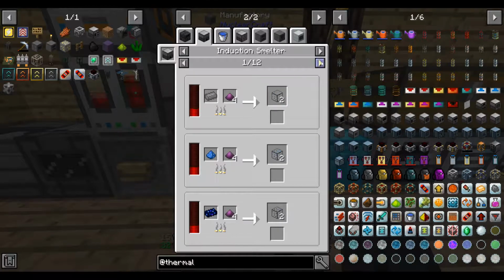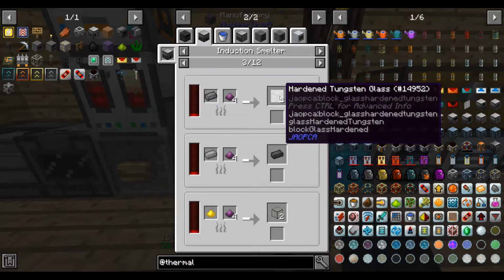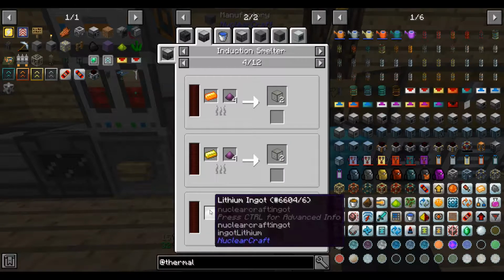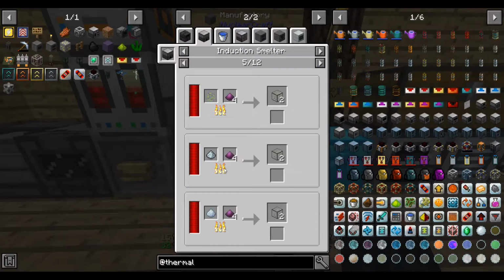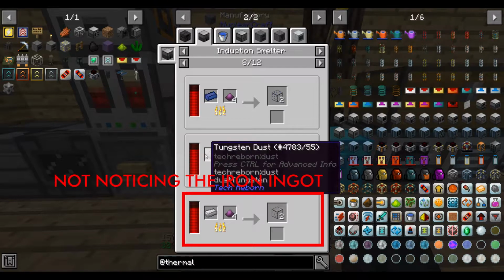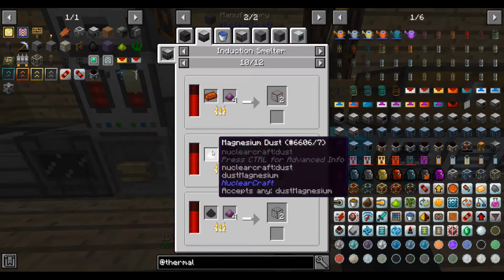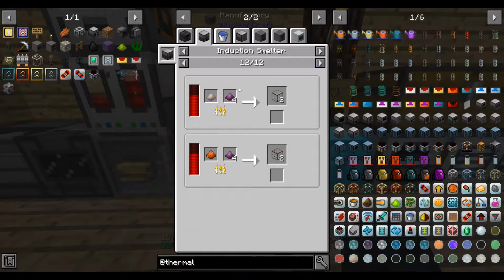I can make boron, uranium, steel. Oh wait, no, that just makes dark steel. Tungsten, octene, gold. But some of these require dusts. Shame I can't use beryllium, right? Because I have like tons of beryllium dust I'm just not using. Let's have a look at the dust. That's tungsten dust. Lead dust. Need lead dust, but can you use iron? I don't know. Yeah, you can.